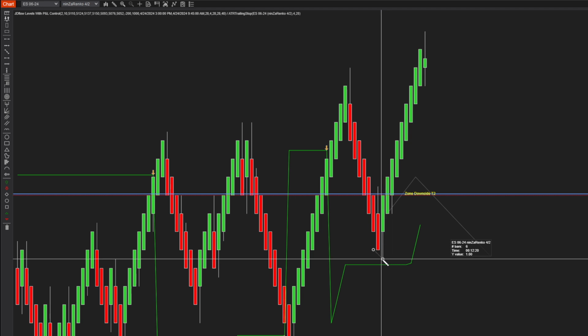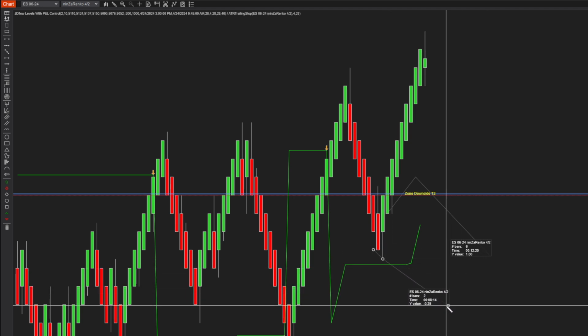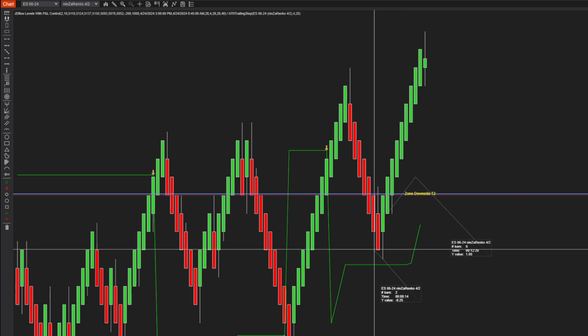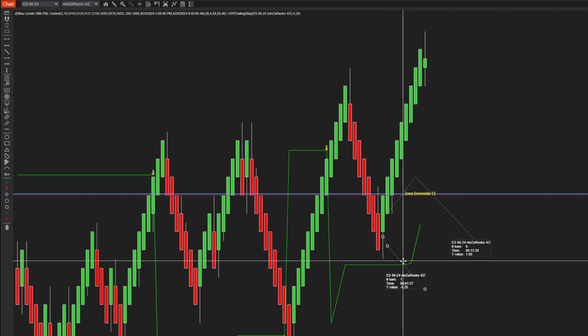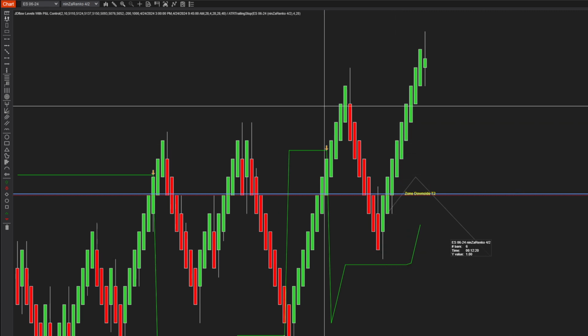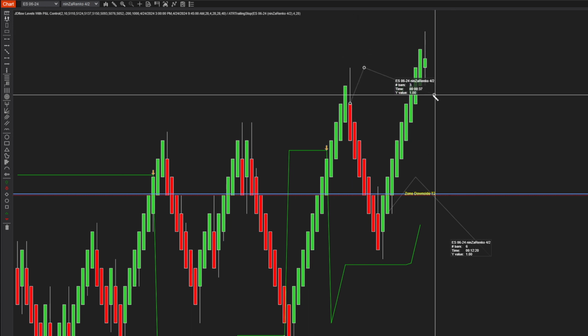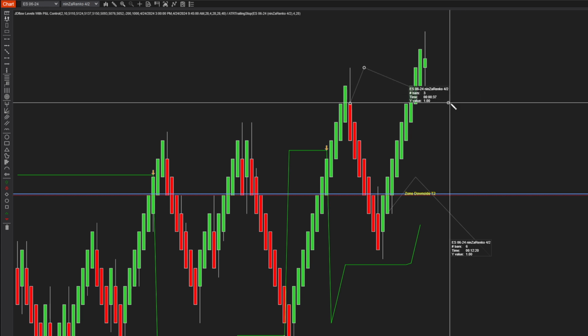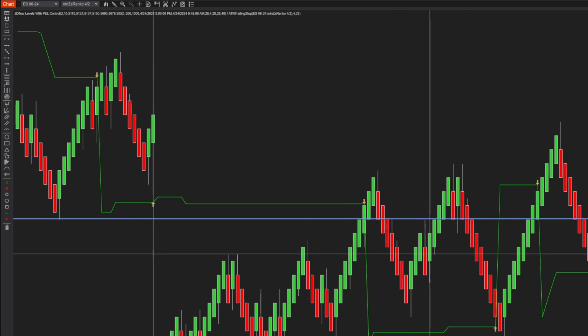This should be 2 ticks. That wick right there should be approximately 2 ticks. Let me measure the other one here. Might be a cleaner shot. There you go. 1.4 ticks. It should be 2 ticks. That's what the brick size means.